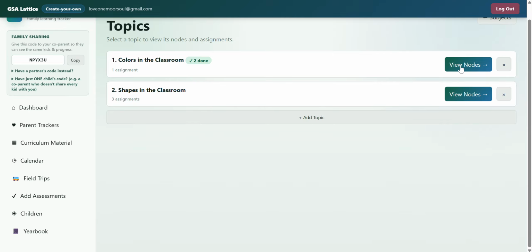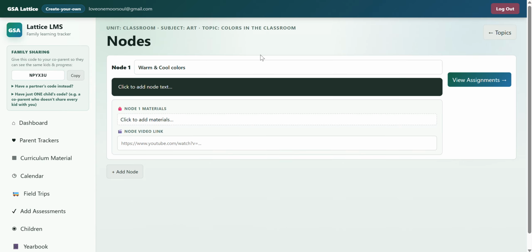From there, we have nodes. Nodes is probably something you've never heard of before because we made it up. We are inspired by the nodes from a lattice pattern. Feel free to go get a visual of those so you can understand what I'm talking about. But they're kind of like where things come together, and then there are parts where things beam apart. This is our inspiration for family style learning.